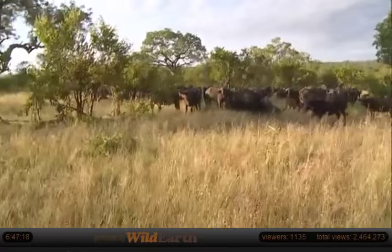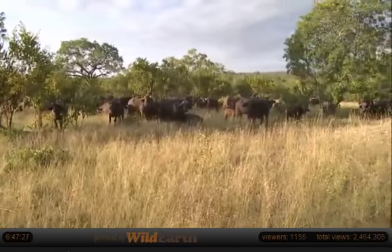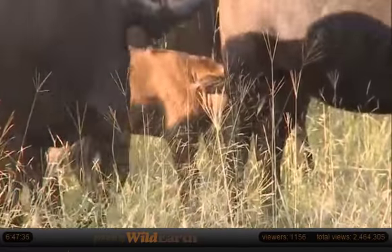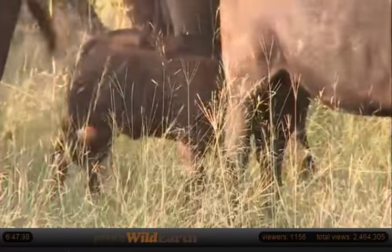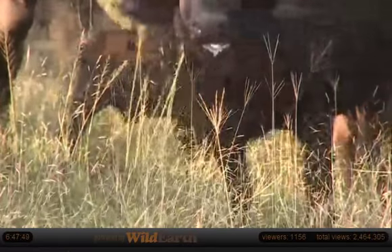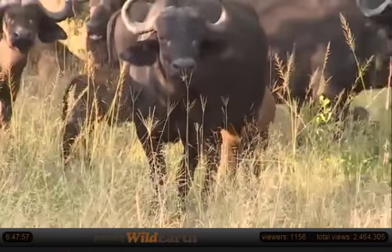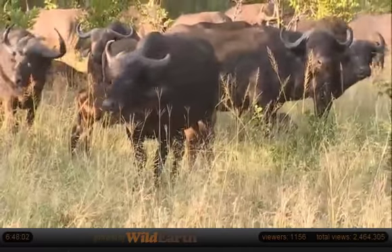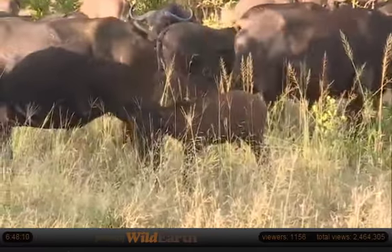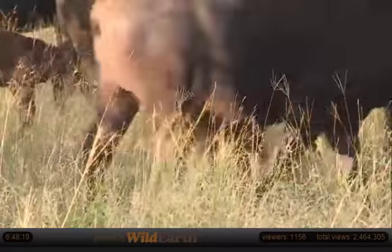There we can see there's a young bull in front of us here. There's a big stump in the grass we didn't see. Andrew, I don't know if you see the calf between the back legs. That's a very special adaptation that buffalo have. Because the herds move so often, the calves will suckle from between the mother's legs and they can suckle while on the move. This enables the herd to remain mobile and the youngsters to still be able to feed. You can see that one is also between his mom's legs and suckling. One unfortunate thing about being a little buffalo cycling between your mom's back legs is you quite often get pooed on - I've seen it a few times.